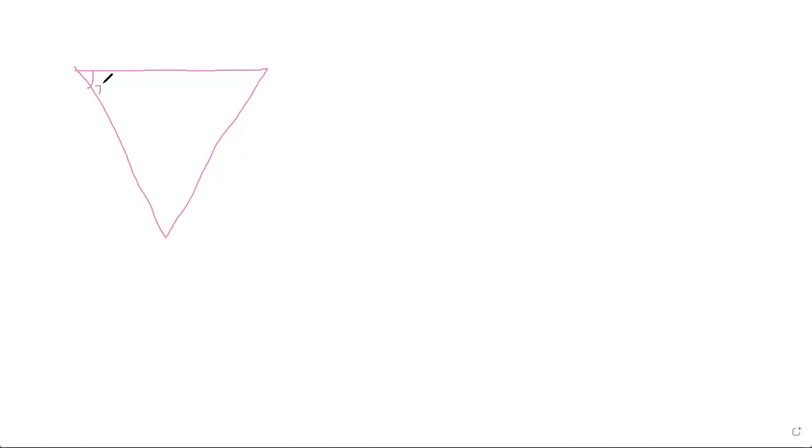So this is going to be x plus 20 degrees. I should really have that in brackets, but we're going to pretend it's in brackets. This one we're going to call x plus 20 as well. So you should automatically know what kind of triangle this is. Well, actually, I haven't told you this one yet, but this one's going to be different. This is going to be x minus 40.